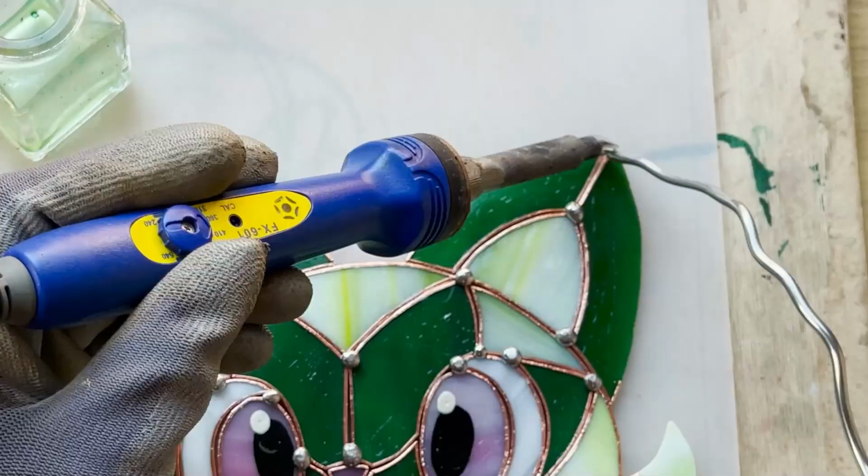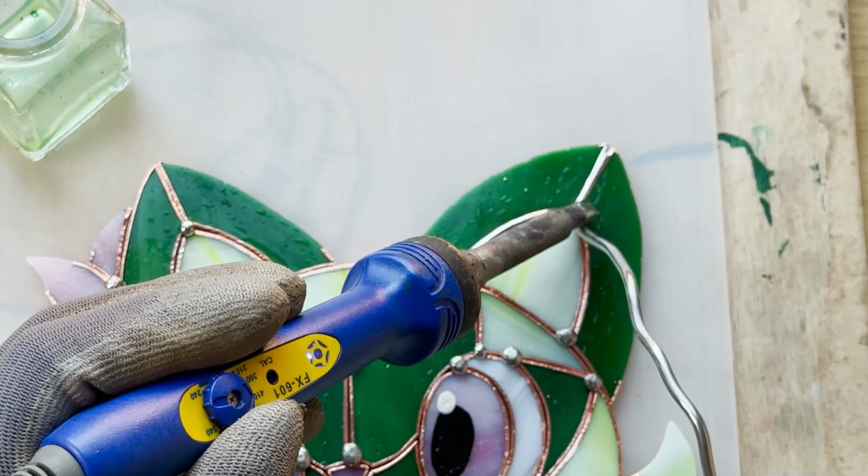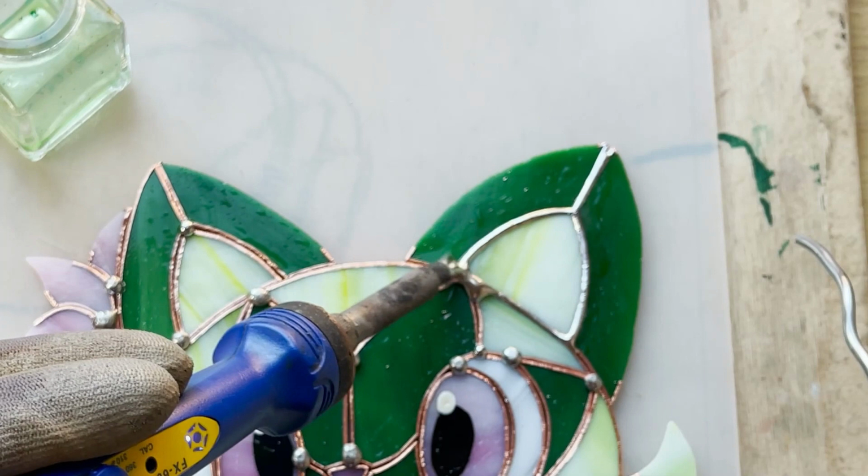So when I'm soldering, I gently move the soldering iron across the glass, and I feed the solder not onto the glass but onto the actual iron. Then the iron melts it into a bead. It's like a drop of water that when you hold your soldering iron up, you can see this little drop on the tip of the iron. And you want to feed it into your iron, gently feed it with one hand and move your iron across with the other.